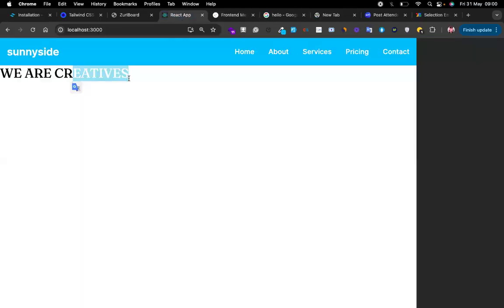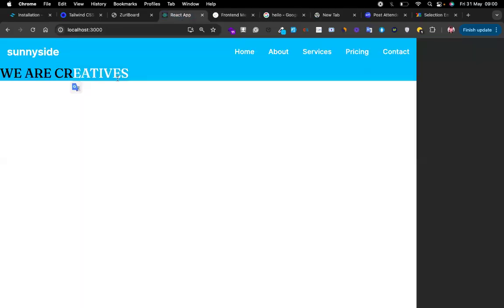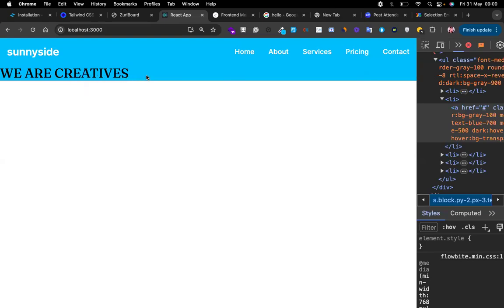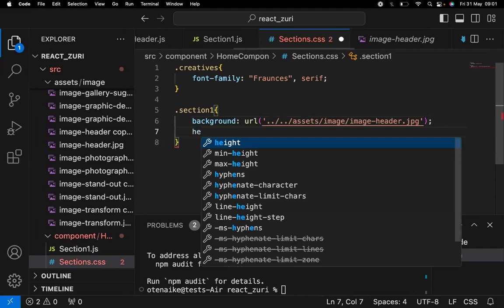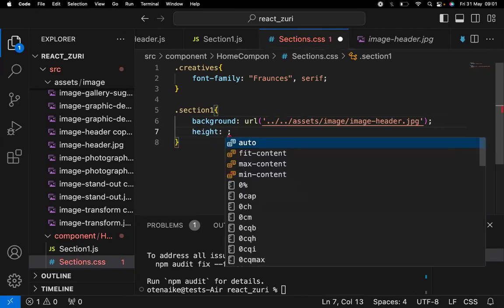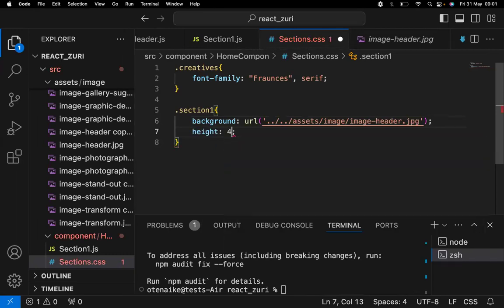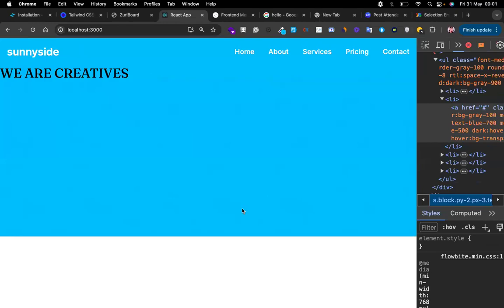Come back here. I'll notice something at the back of this, although it's still not visible there. So it's still at the back. So what I need to do now is I can actually add a height to it. Height of, let's say, 400 pixels. Then after adding the height, you see how long, but that image is still not showing.